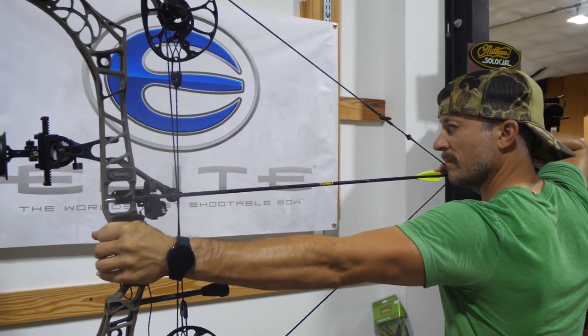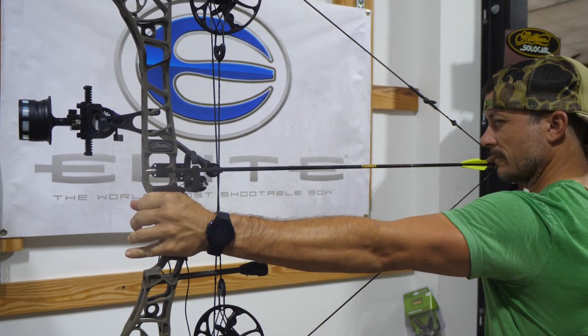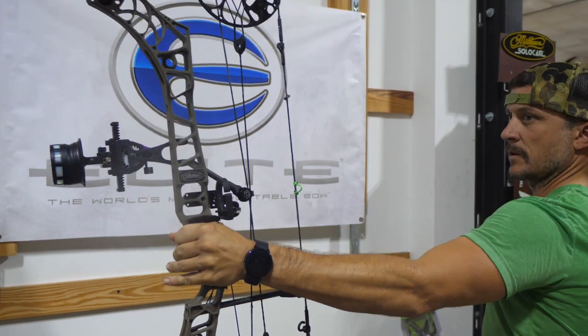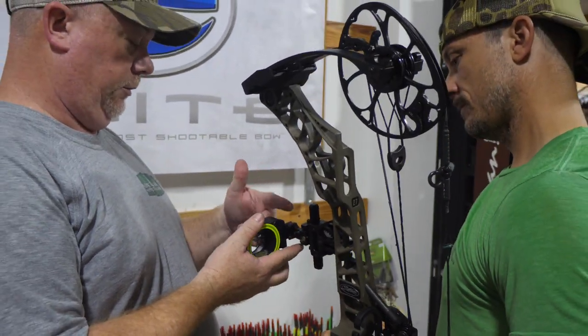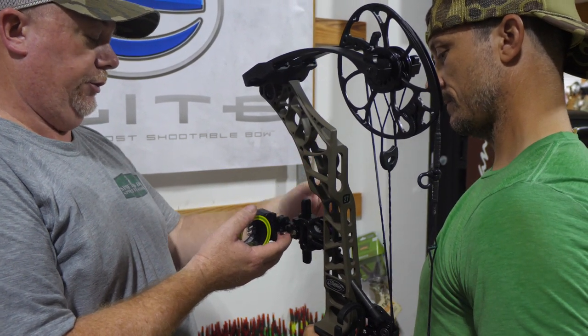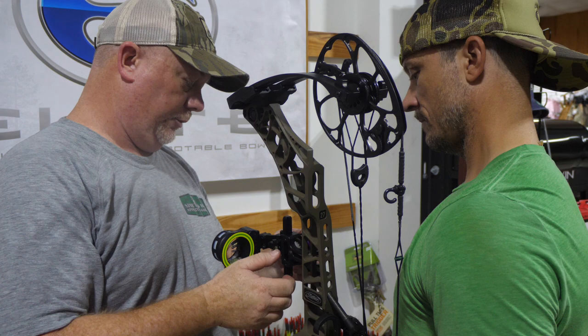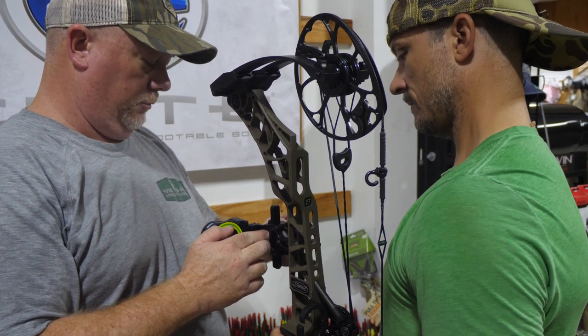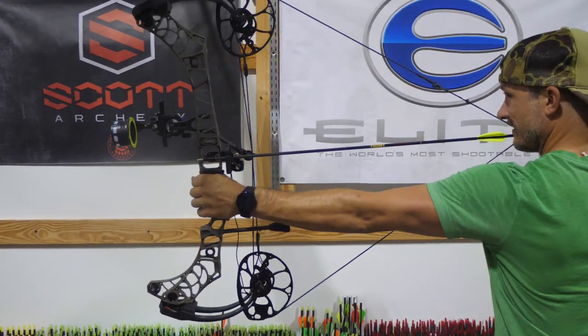All right, we're getting everything tied in, about to start shooting the bow and getting everything fine-tuned. First shot — pretty close, that's quiet. Go up and to the right. The way this sight works, I can move the L-piece — I already did a big adjustment, it was over here so I was going to run out of micro adjustment. I jumped sides, now we're just a hair to the right. Loosen that, drive the screw to the right — when shooting to the right, we move to the right.